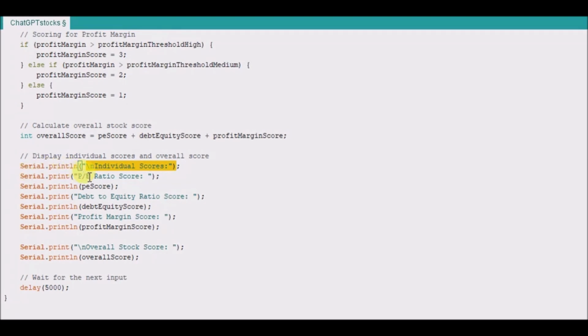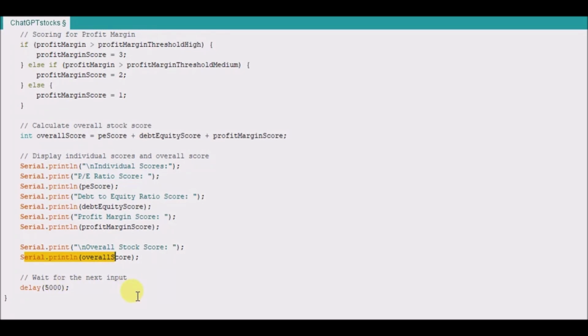Serial print PE ratio score, and then serial print line PE score, serial print debt to equity ratio score, serial print line debt to equity score, serial print profit margin score, serial print line profit margin score, serial print overall score, which is really what I wanted, and serial print line overall score. Wait for next input.